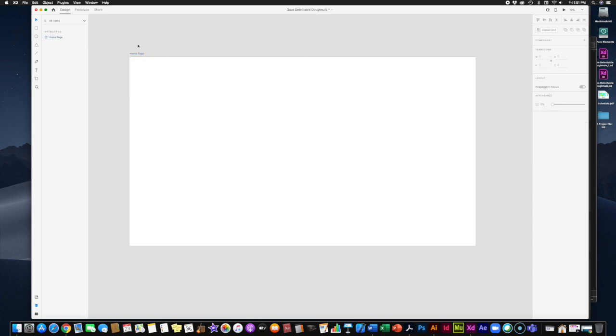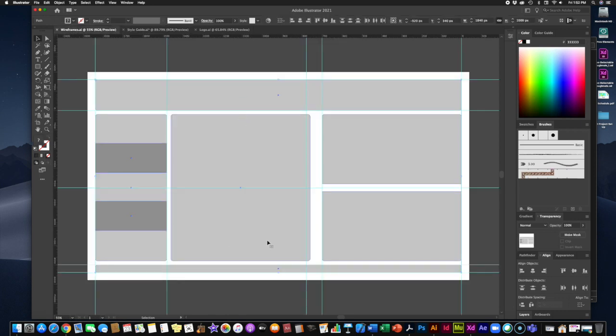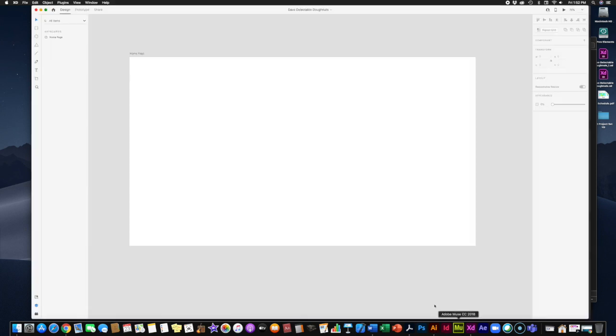Okay, now once we get that going, of course, make sure you save as you go here. We want to essentially go over to our wireframe and replicate that. Now, if your wireframe is done on paper, you're going to have to take some measurements and try to replicate it using simple shapes, rectangles, squares, etc., or dragging out guides in XD to replicate that.